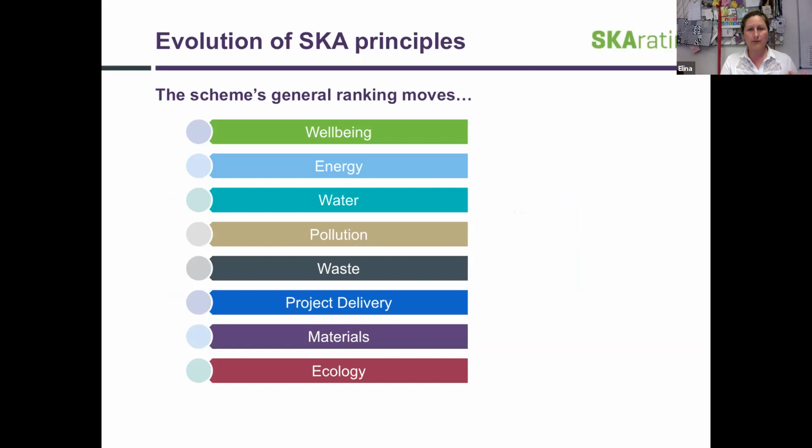Now the ranking is something I mentioned before. This is the overall ranking in the HE scheme. So wellbeing measures came up, much more reflecting the sort of predominance of that thinking, understanding of the value of spaces. Energy measures pretty much stayed still, and pollution measures came down. Now, some of the ranking themselves and some of the thinking that goes behind a lot of the SKA rating criteria and good practice is relating to actually the practicality, as we said earlier on.